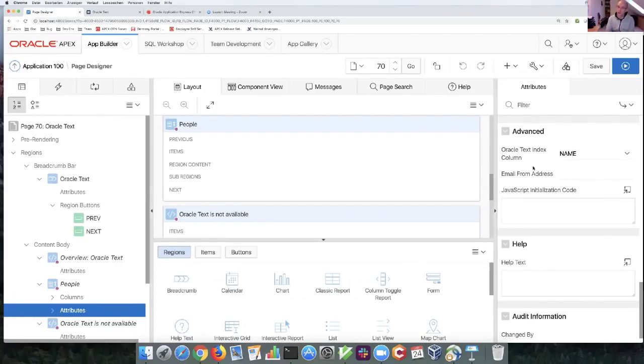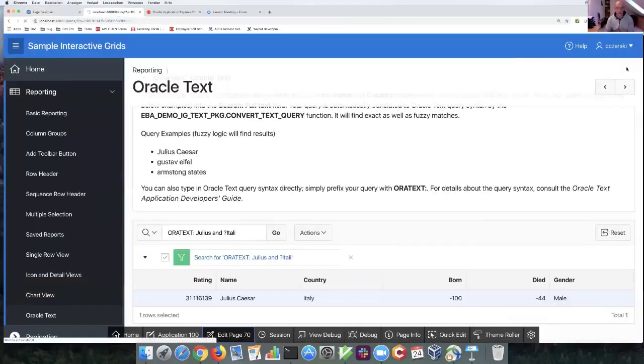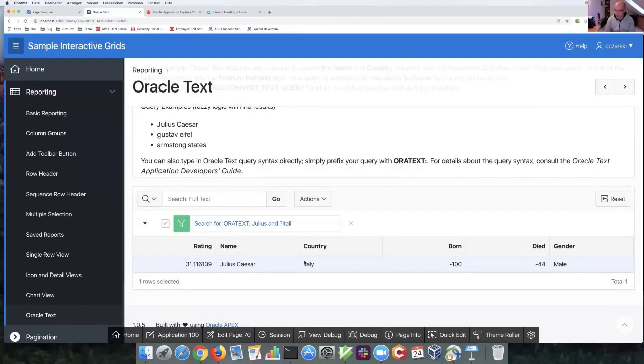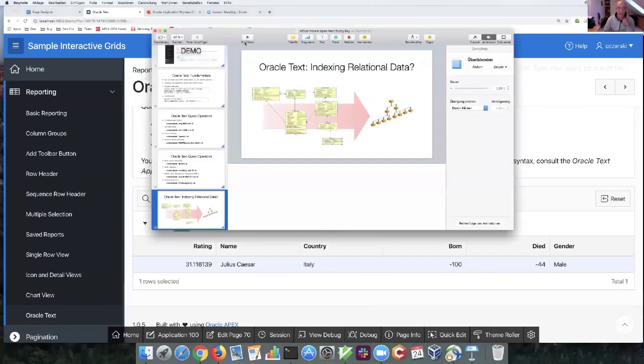Okay, but we might want to do it ourselves. So we want to have our own table with our own data, and then let's try to rebuild such an interactive grid. But, and that's also true, it's a very powerful UI for grid editing and grid display. But to display search results, it's not always the most appropriate UI. You might ask, oh, that's nice, but with the interactive grid, I would like to have a Google-like result page. And we will look into that as well. Okay, let's go back to the slides.